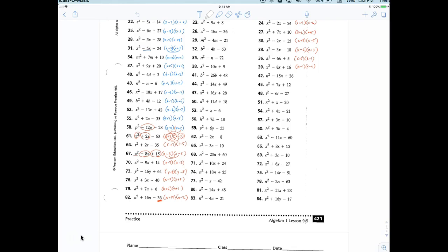So again, I want to mention how important factoring is. At first, it's going to start out a little tricky, but after about 10 of them, it'll be super easy. However, factoring involves just looking at patterns. So what are, for example, the factors of 12? 3 and 4, 1 and 12, 2 and 6.